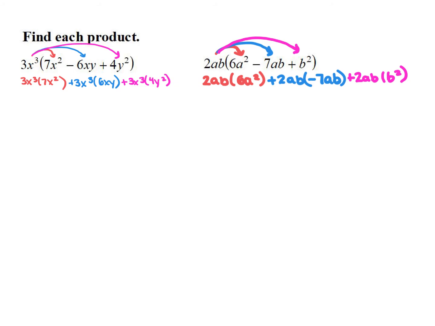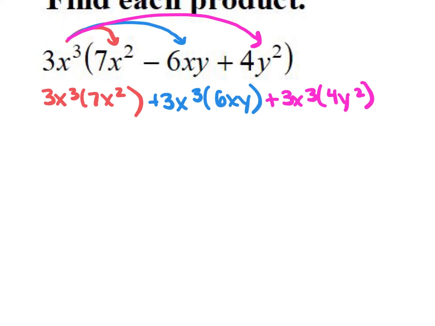In our last two examples, we can see that these both have multiple variables and I follow the same process. However, where they differ a little bit is when we simplify. So if I focus on the first one, once I distribute there, I'm going to multiply. So 3 times 7 becomes 21, and x to the third and x squared combine, so they're x to the fifth. Then I have 3 times 6, so it's plus 18.